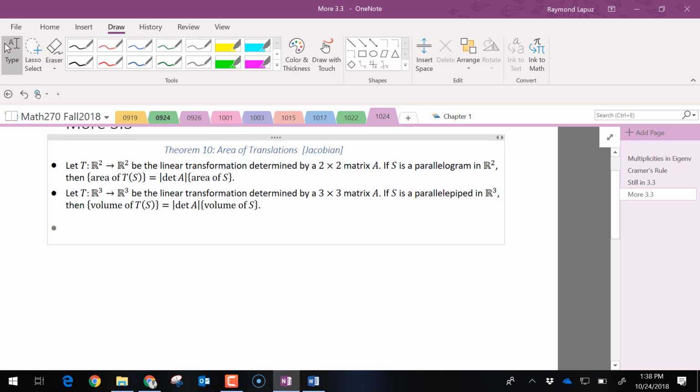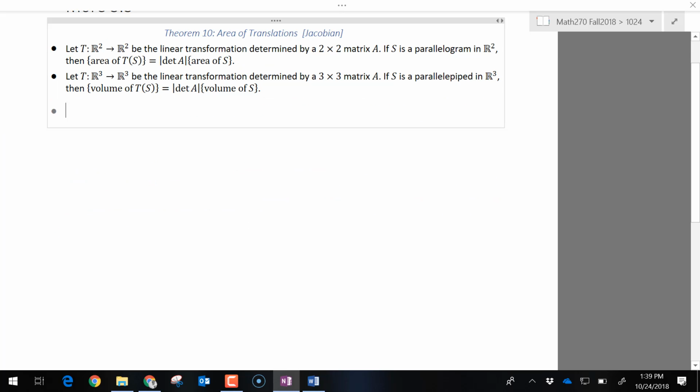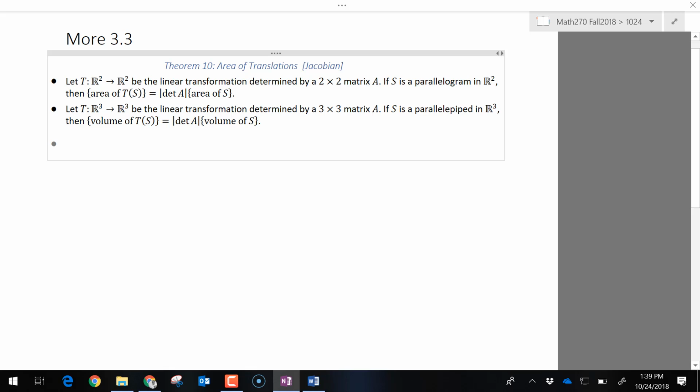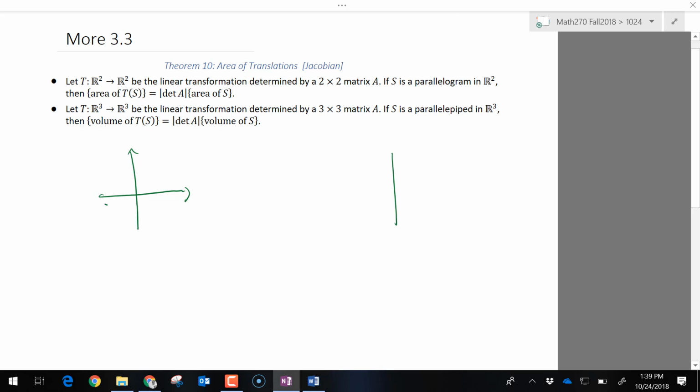So what's going on here now? Geez, I don't know. Let's take the 2 by 2 example. We have T as a transformation from R2 to R2, and it's a linear transformation. So let's see if we can draw pictures. I don't know if that'll make people feel better. Looks like it's a sad picture already.